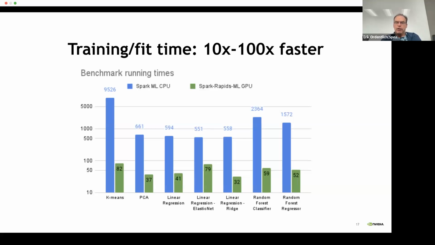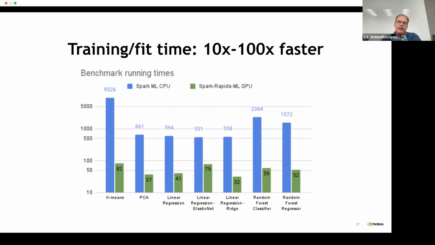And then going across the other algorithms, a bit less speed up for PCA, linear regression, et cetera. And then coming back to random forest, the speed up factor bumps up. Part of this has to do with the ratio of compute to I/O.